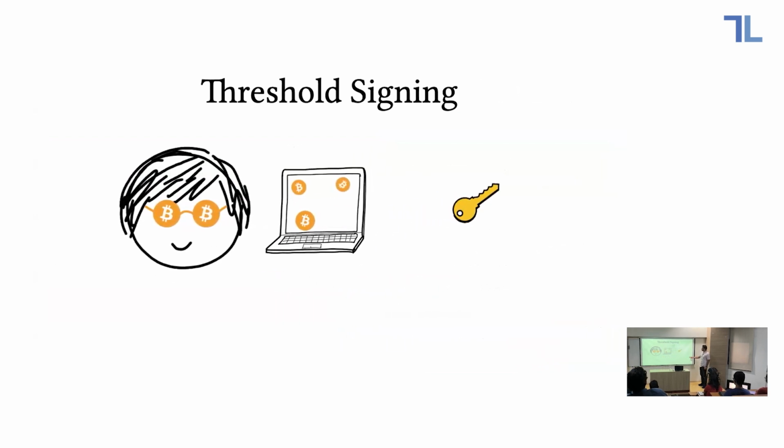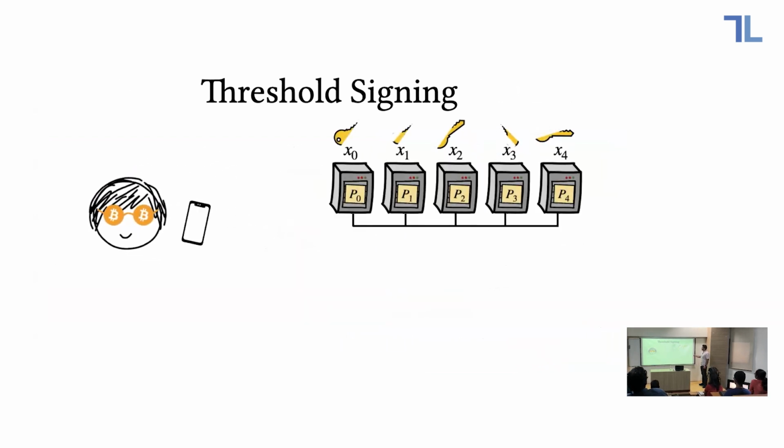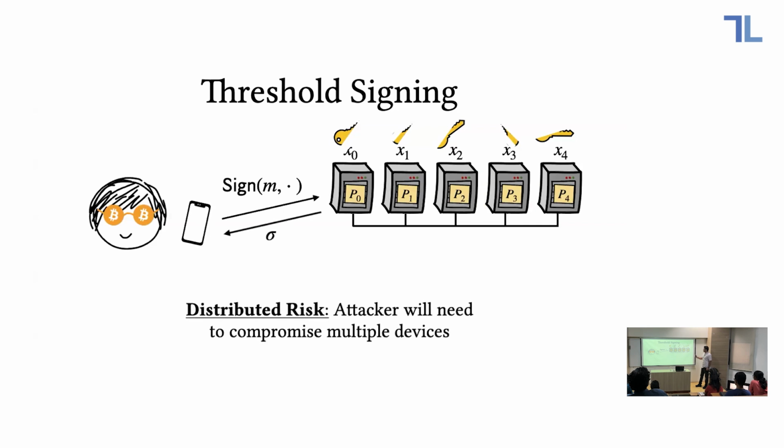So what Bob could do instead of storing it in one place is secret share it and store different secret shares on some network of servers, going back to the slide that I started out with of what MPC looks like. And every time Bob wants to sign a message, he authenticates himself to these servers. These servers run some sort of protocol, and then they return his signature. And this distributes the risk of compromise, in that an attacker now has to compromise multiple servers in order to be able to steal Bob's key.